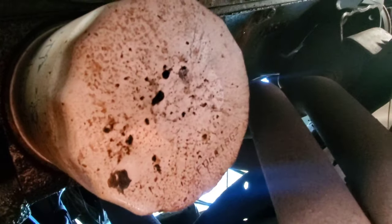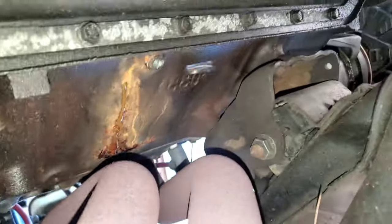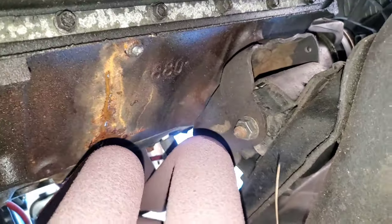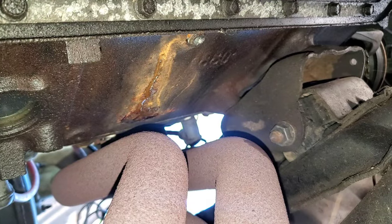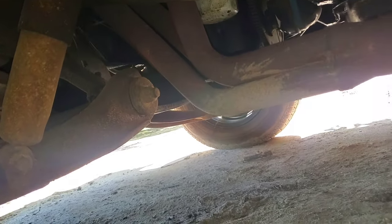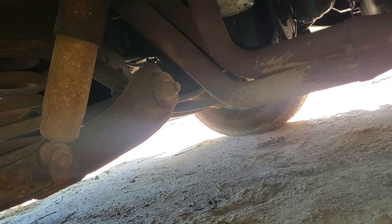Is that the freeze plug or something? Oh man, that don't look good. It's cracked. Damn block is cracked. I don't know how the hell that happened because I drain the water out of this thing every winter — that's one thing I make sure to do. I've had a bunch of small block Chevys crack in that exact same spot. I had an '82 model long bed with a 305 in it that was cracked in that same exact spot, and I drove it like that for like two years.